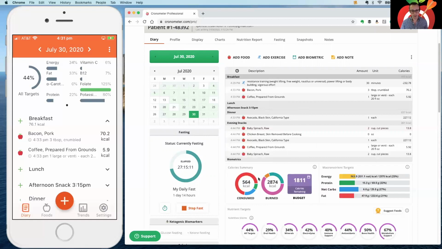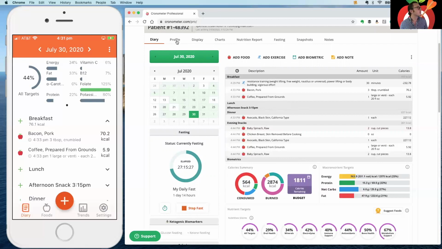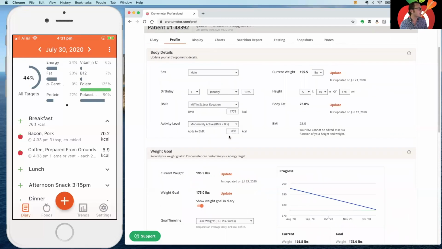So if you wanted this to reflect the calories burned, to reflect exactly how many calories they need to eat, so 2,375 here, you could go to profile, set activity level to none, and set the BMR to custom. That way you could choose exactly the calories to match that energy requirement, so that they can basically zero out if they hit their calorie target.